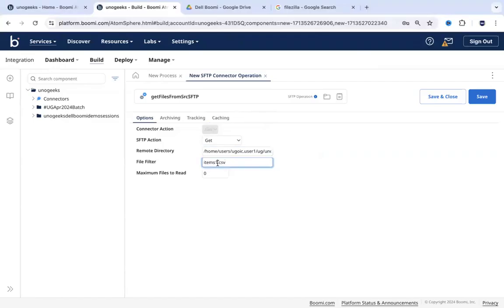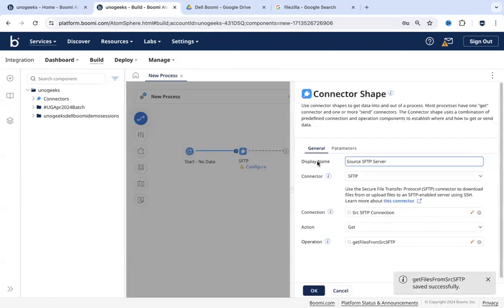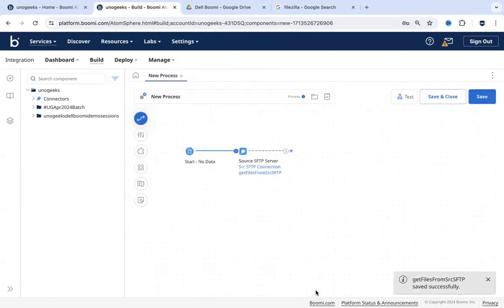If instead of mentioning a specific file name you use a star, then the file name has to start with items and the extension has to be .csv, but after the items keyword, anything can come in there. I'm basically searching for files which match this pattern in the input location. I'll go ahead and save and close this. Click OK.